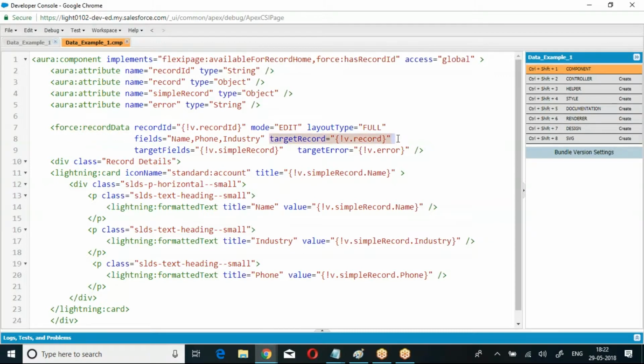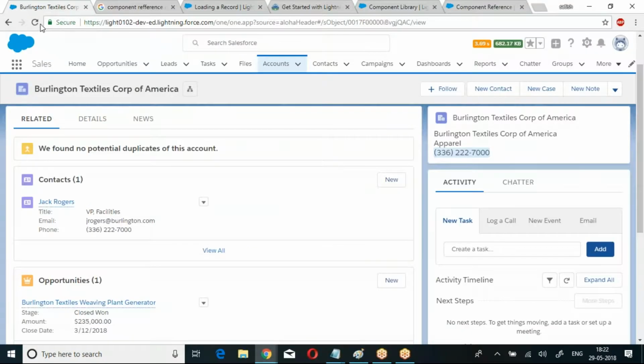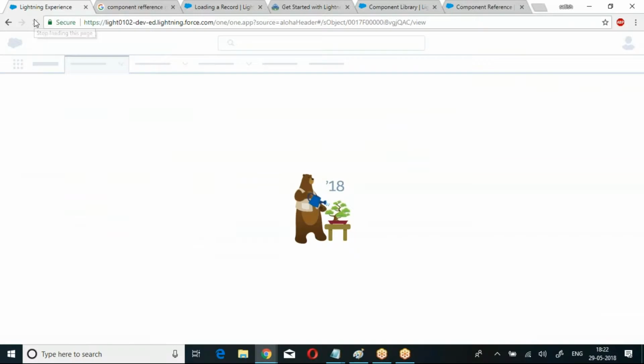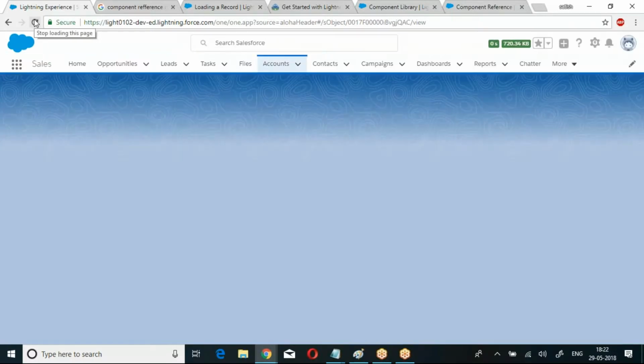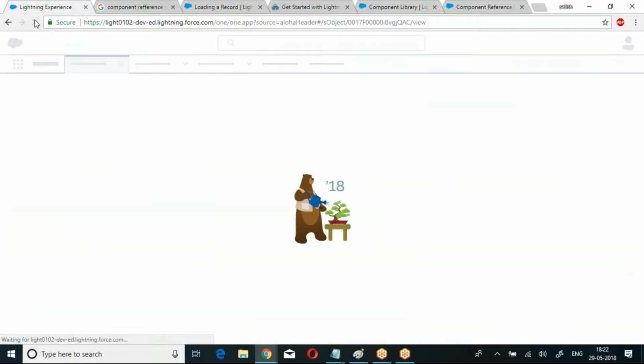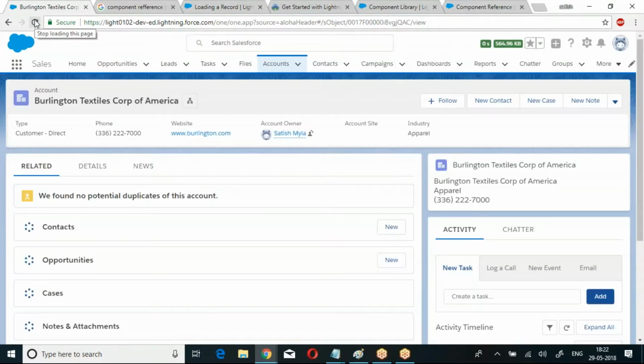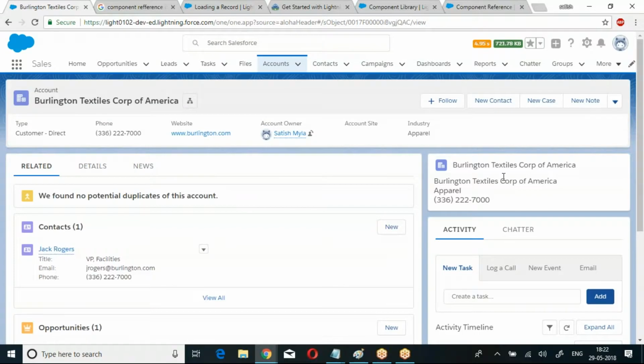Yeah. Now let us say I'm removing this. I explained the component, now I'm removing one by one. I removed the target record. One more time I'll refresh. Why? Because any one is sufficient. Target record, target fields, any one I can use.